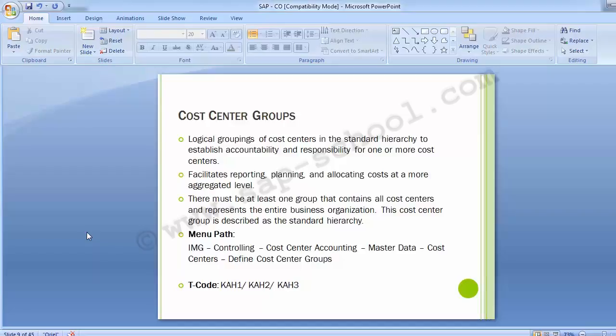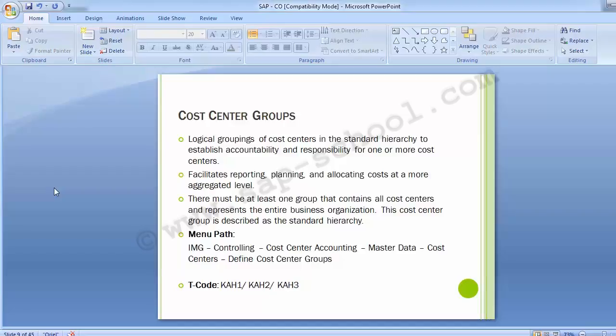This cost center group is also known as the standard hierarchy, which we have just done a while back. The different cost centers are assigned to a particular group, and the costs recorded in those cost centers are analyzed through various reports on the basis of these cost center groups. Cost center groups are also used for validation and substitution rules.